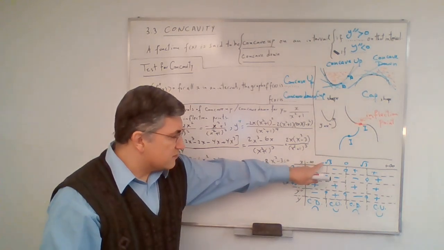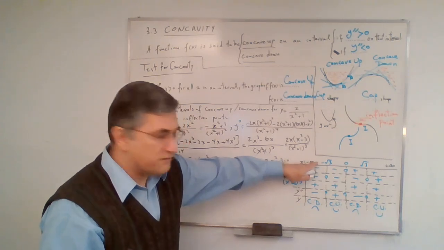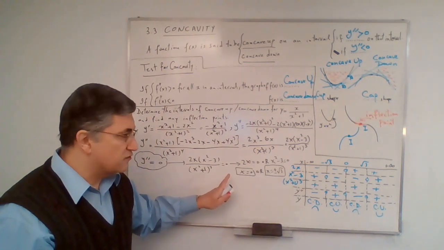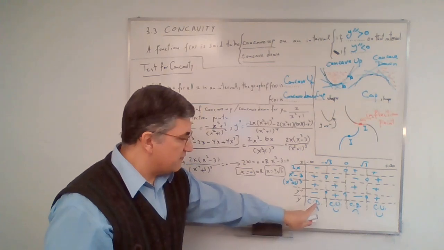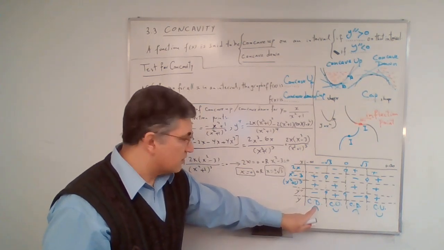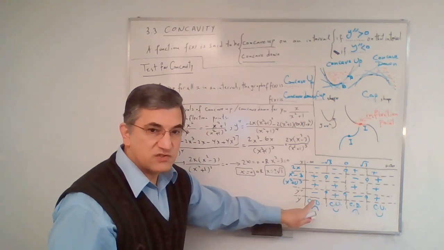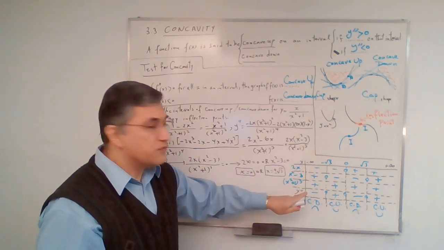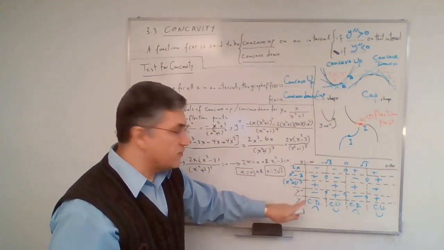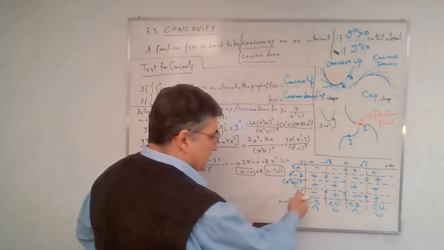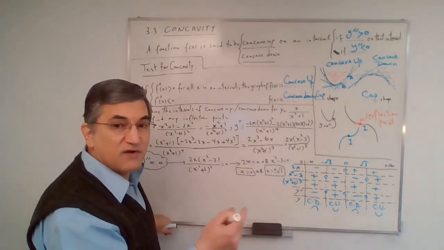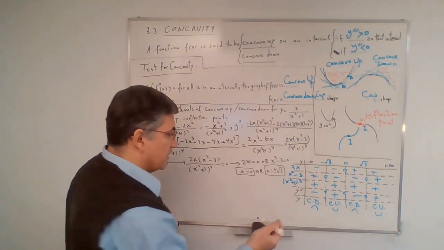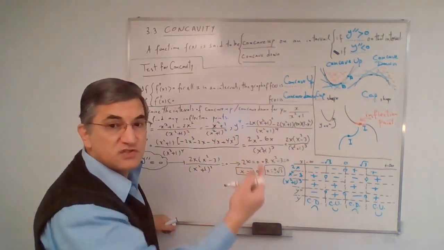So look at the first x value, negative square root of 3. See what happened. The second derivative was equal to 0. We said that it's a good candidate to be an inflection point. But we waited to see if the second derivative does change its sign or not. And now here you see that it exactly changes its sign from negative to positive. So that means that negative root 3, that point whose x-coordinate is negative root 3, is indeed an inflection point because the second derivative did change its sign, which means that the graph changed its concavity at that point. And that was the definition of inflection point, if you recall. We said that inflection point is a point where the graph changes its concavity.